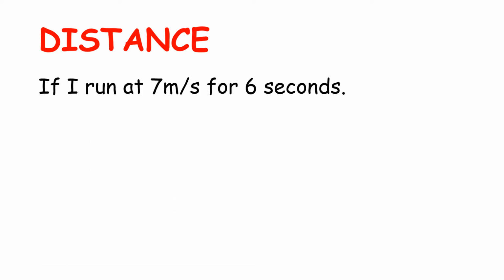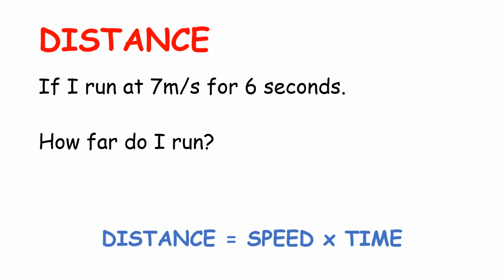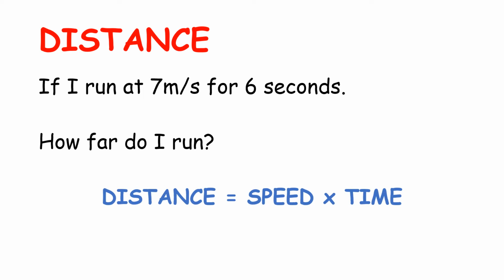And the last thing we're concerned about when we deal with distance, speed and time is, of course, distance. So if I run at 7 meters per second, now I've changed up my units here, so meters per second for 6 seconds, then how far have I run? Well, if you do 7 meters every second and you run for 6 seconds, then to calculate that, we're going to multiply the speed we ran by time. And that would give me 42 meters. So those formulas are quite straightforward.